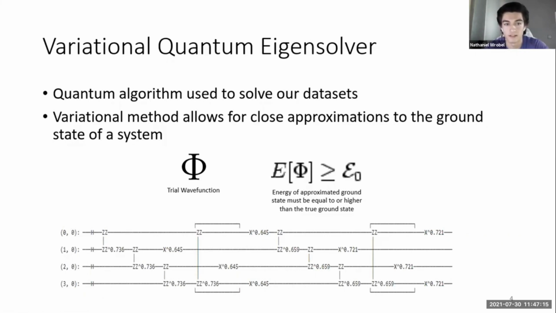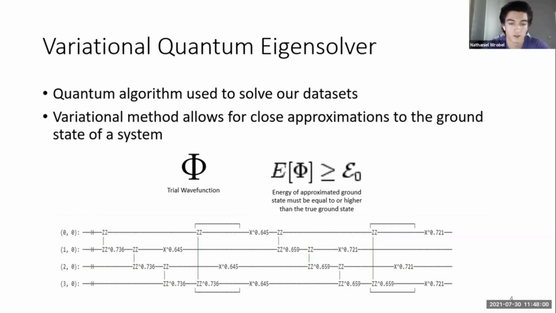And the algorithm that was used in our data sets is the variational quantum eigensolver. So this algorithm uses the variational method to find close approximations to the ground state of the system. When we don't know the system's true wave function, so we can't calculate its true ground state, we can define a trial wave function. It can be arbitrary or it can be an educated guess. But when we define this trial wave function, we make it depend on some set of parameters. And as we change the value of these parameters, we can notice the calculated ground state energy for this trial system go up and down. And when we find that minimum value, we know what set of parameters we need, and we have a good approximation to the true ground state of the true wave function.